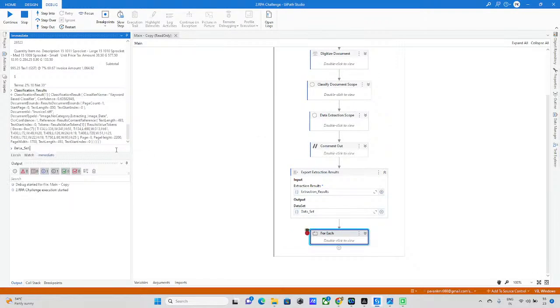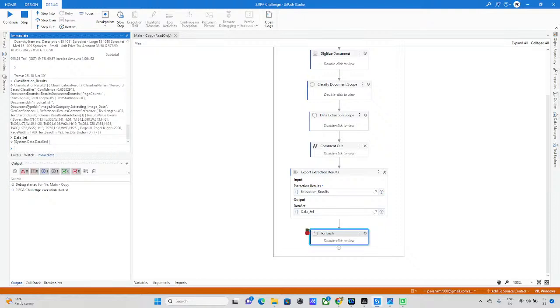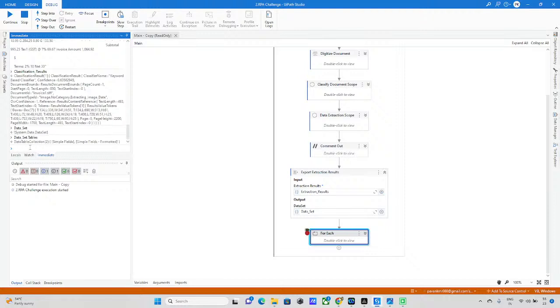Now I came to the datasets. Once you see this, it's saying System.Data.DataSet. A dataset is related to data tables, so it's dataset.Tables. Once you click on that, we need to see what type of data is there.